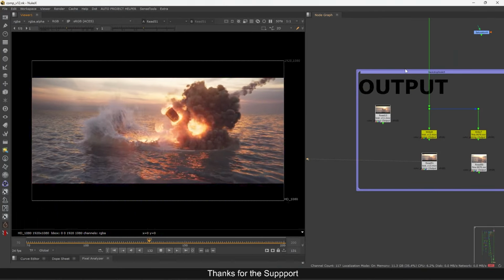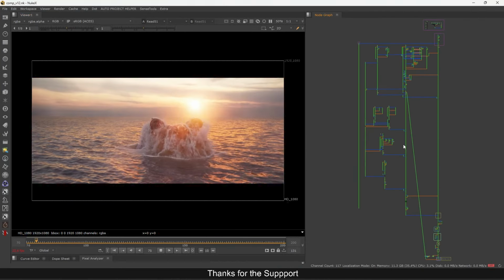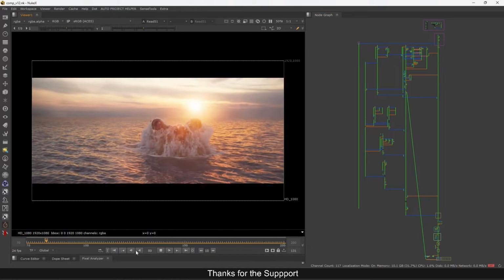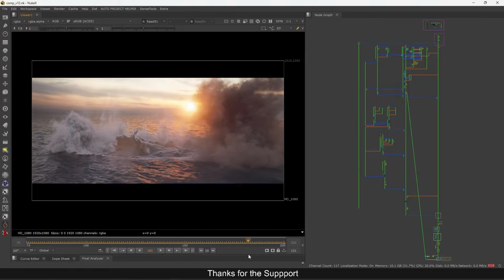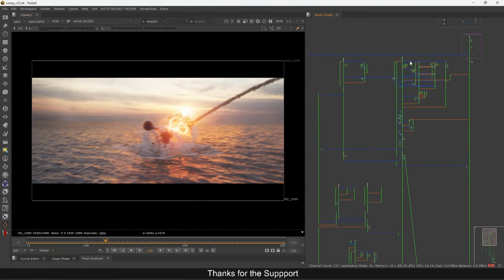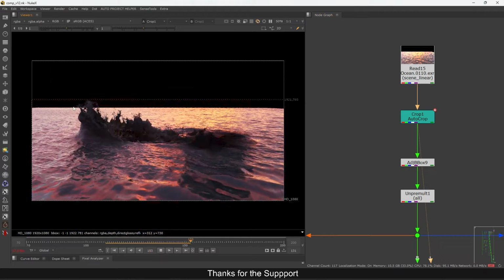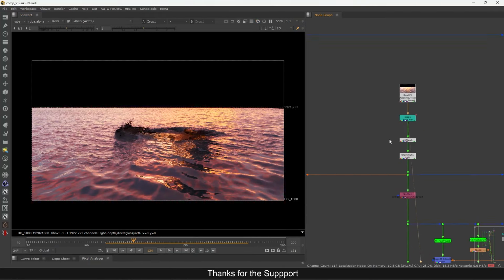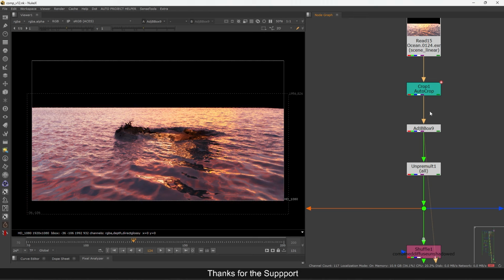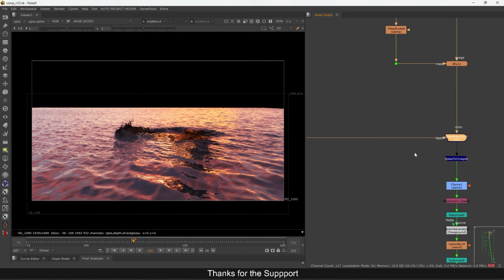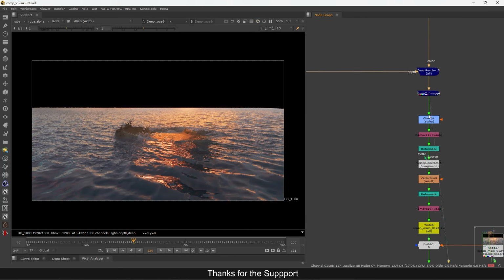So similarly you can do the optimization, and whatever I told you in that creator one, you can apply on your deep workflow also. In the deep one, you can see this is the recent tutorial I did, the intro to deep compositing. So here I have a similar thing. I have this ocean. I did this auto cropping first to remove this unwanted stuff. You can see it's doing a very nice job. And then I did adjust BBOX and did all the corrections. Then I did deep recolor, and then deep to image.